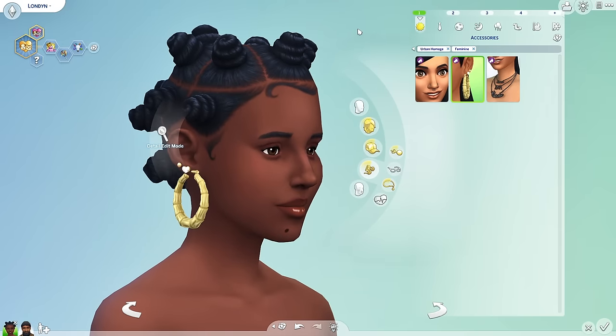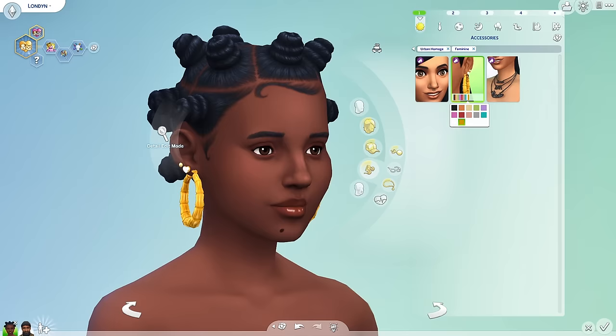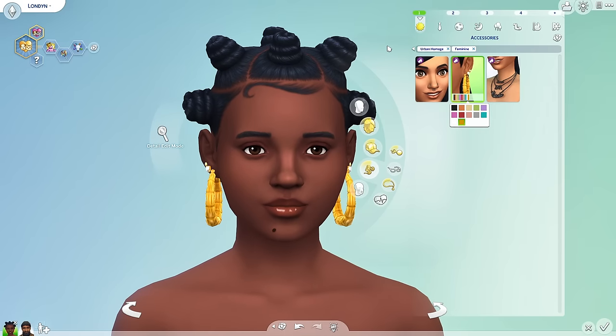I love this set though. This is such a beautiful, beautiful set. And the swatches too are really cool because they kind of change on the earrings and whatnot. I really love these a lot. I think these are probably one of my favorite earring stacks that we've ever gotten in the game. I really like these ones a lot.